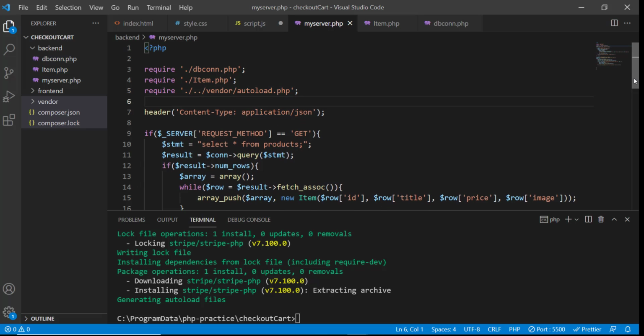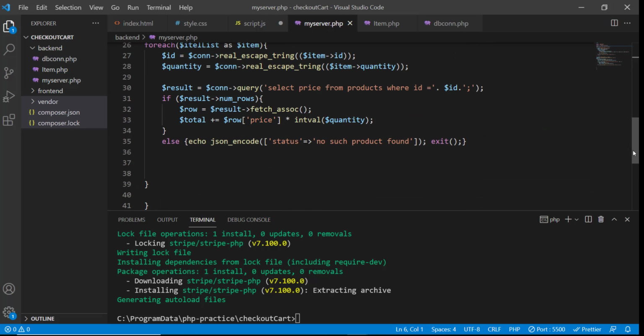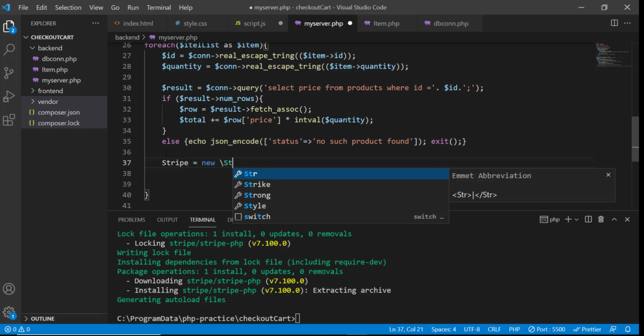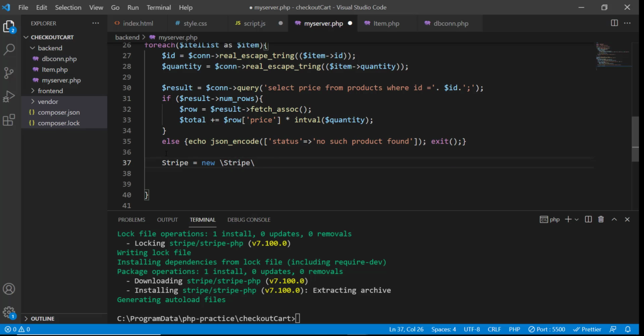Okay, now let's create an object of type Stripe. New Stripe, we are creating an object of type Stripe client. Now this Stripe client requires our secret key.